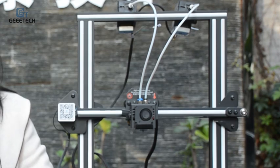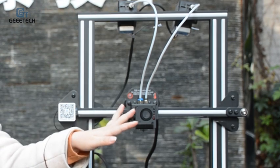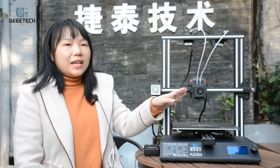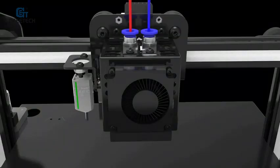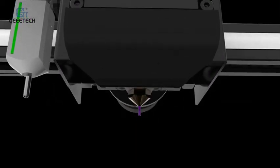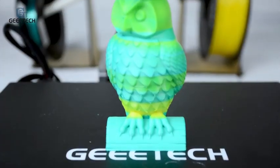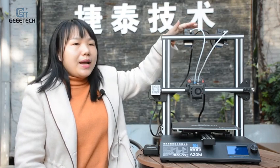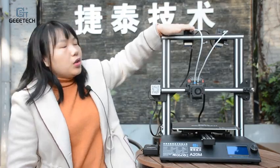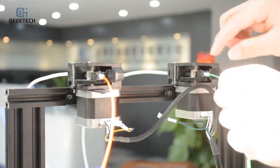Fourth, the extrusion structure. The three-in-one-out or two-in-one-out extruder systems are complicated, like multiple tributaries converging into a mainstream, so the probability of clogging is higher. During use, please be cautious. For printers with multi-extruders, it is fine to use only one extruder to print — just plug in the filament for the other extruders that are not running.